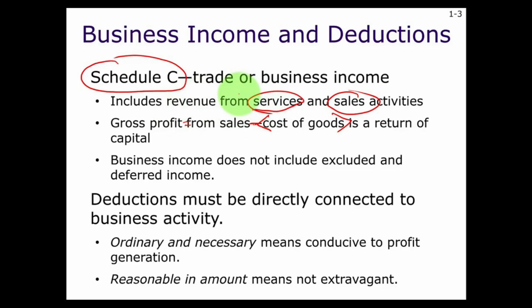We're going to see that most times income is going to be taxable. You cannot exclude it unless there's an exception, or you cannot postpone reporting that to a future year unless you meet an exception. For business deductions, they have to be reasonable in amount, not extravagant. Now that's somewhat subjective depending upon the station or the type of business you're in. What may be extravagant to you is something maybe necessary for my business based upon the type of customers or clients I deal with.